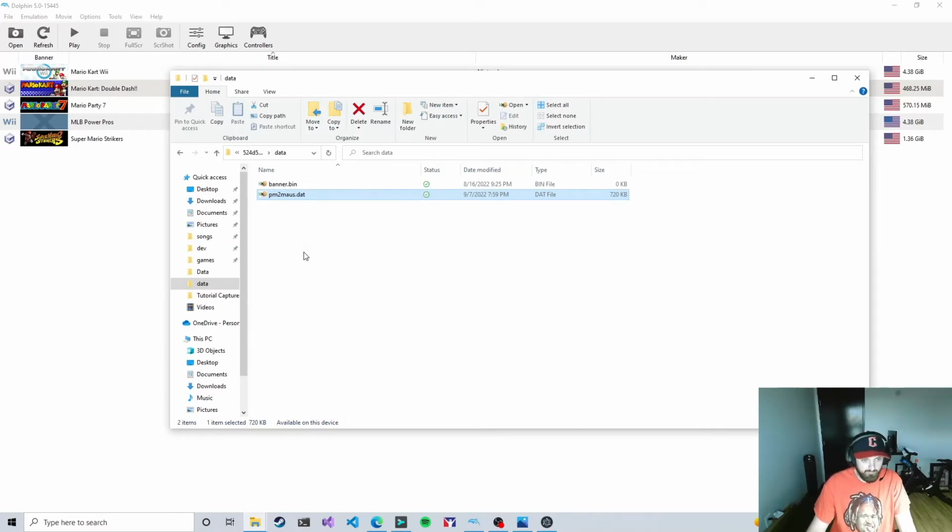So before, the app would spit out a bunch of different things which were prefixed with some sort of name and then ended with pm2mos.dat. And you were in charge of doing whatever copying and renaming it required to make the pm2mos.dat file be your GameSave file. Now we've created the GameSave Manager to make that process a lot easier for you guys.